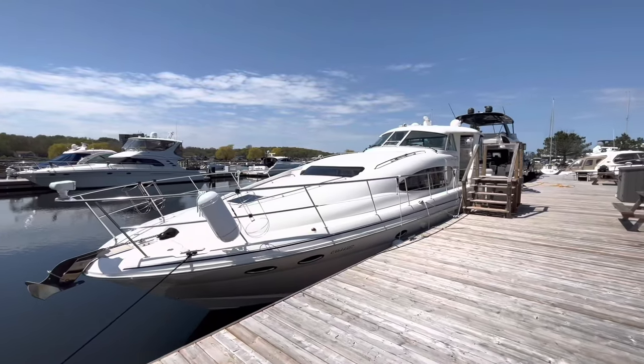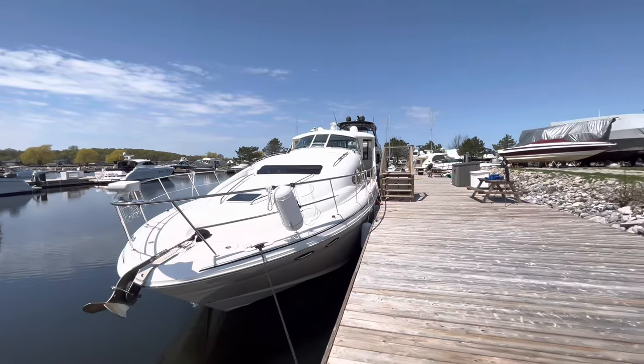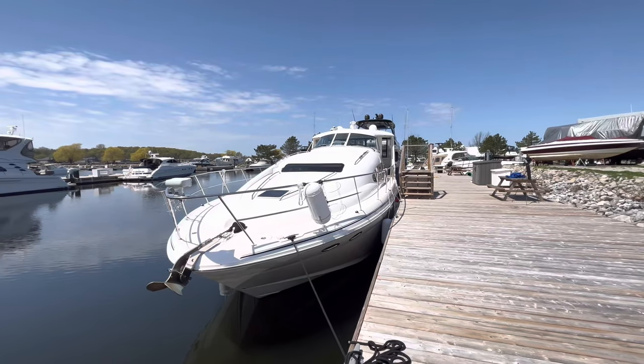Let's take a look — we've got a beautiful day. I'm going to do a nice walkthrough. We'll start with the exterior and then we'll go in through the interior of the boat. This SeaRay 480 is currently located at Y Heritage Marina in Midland, Ontario. It's got a beautiful slip right now — it's a nice almost private dock, and the slip is available and can be transferred if you're interested.